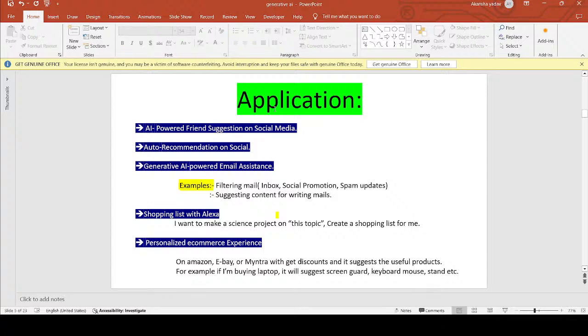mail section there are 4 different tabs: inbox, social, promotion, spam, and many others, like updates is also one of them. So what Gmail is able to filter out the things for you. This is gonna be in your inbox. This is the social thing. This you're getting from LinkedIn, maybe Instagram, maybe Facebook. This is the promotional thing. These websites are doing promotion and sending you such emails, so that will come under this category called promotion.